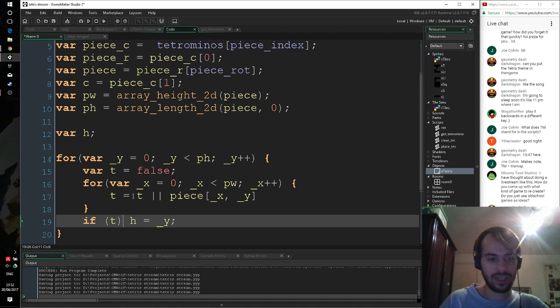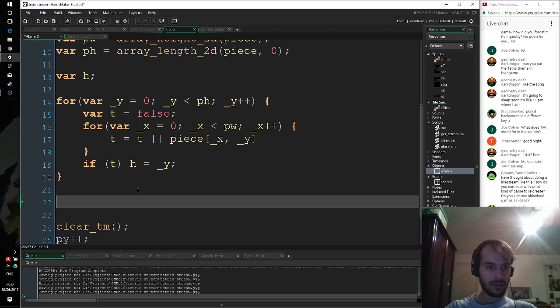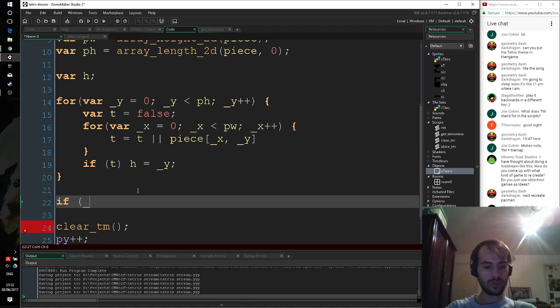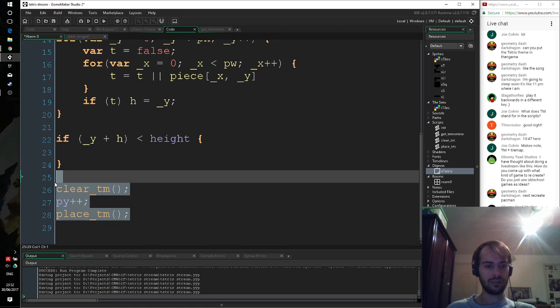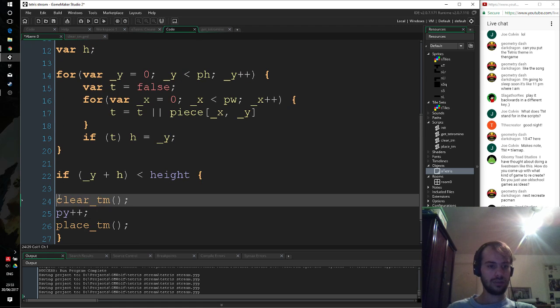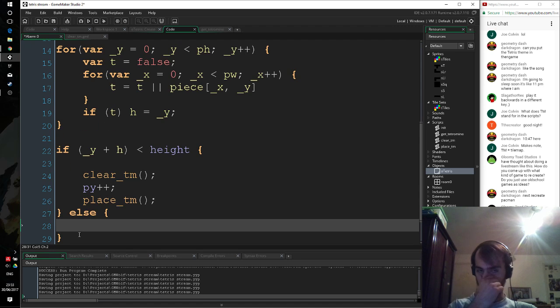And that should give us the effective height of our piece. So now I can say if underscore y plus h is smaller than height. Actually plus 1, right? No, actually, here we go. Like this. Else we place it forever and we move on to the next piece.